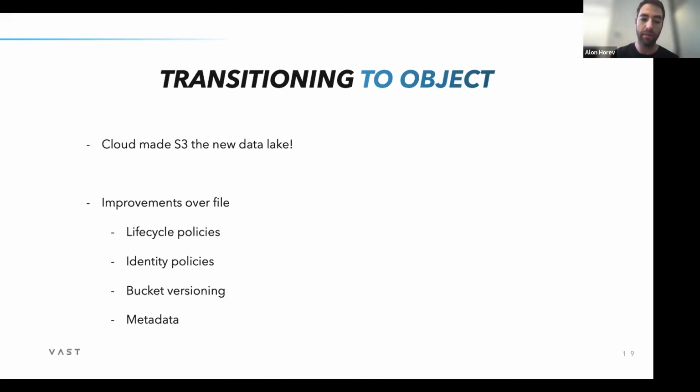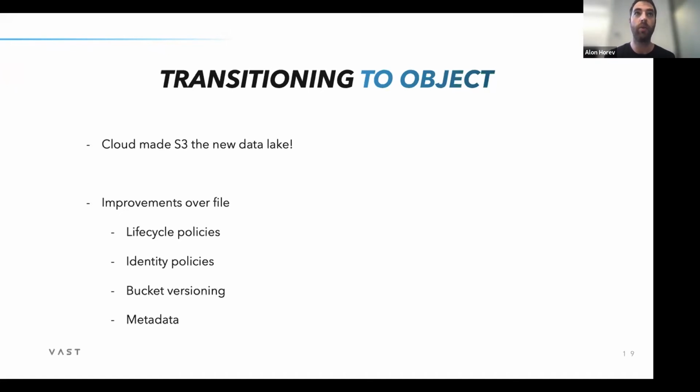In the older file systems, we see customers sometimes needing to traverse a tree of a billion files, changing permissions in every single one of them. When you have 100 billion files, it's getting very hard to understand who can access which one of those files. But working with policies means that the entire organization can have a handful of these policies and really control access in a very transparent and easy way.